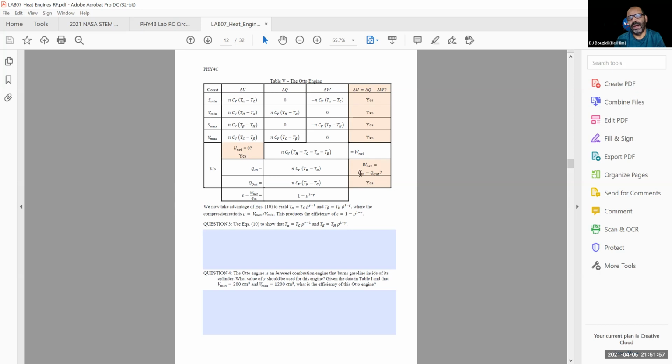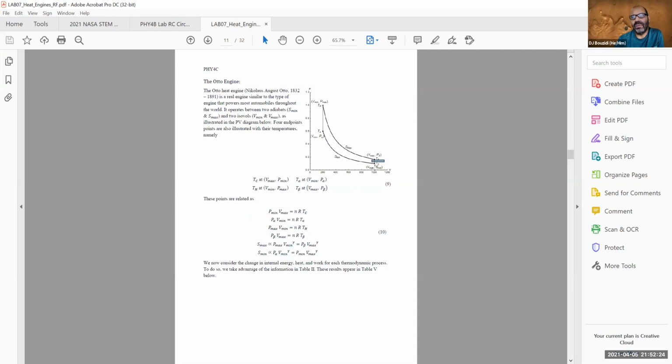Okay. Is it true? So if you check these two expressions, Q in minus Q out, you should be able to find exactly that this is true. You should be able to find that this expression makes sense to you. We saw this one. They use rho in this case. We used R. Just another variation. So the ratio of the two volumes, 1000 to 200, that is what R is. So 1000 divided by 200, R is equal to 5 in this case. Or rho is equal to 5 in this case. Okay. So rho is equal to 5.